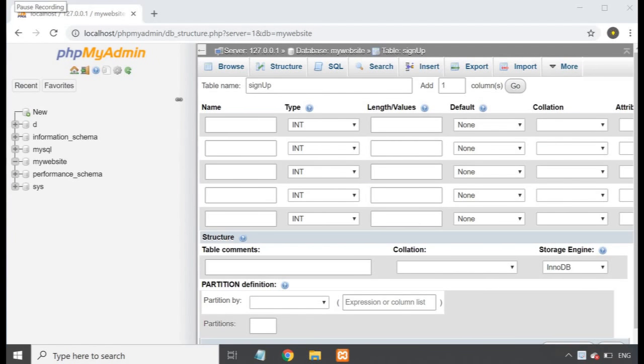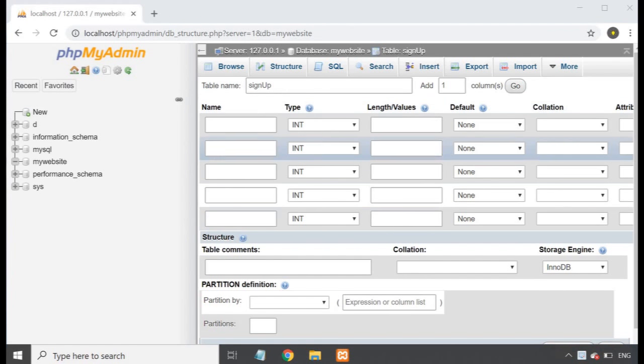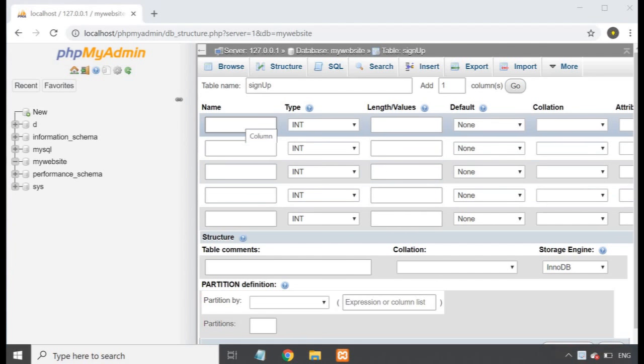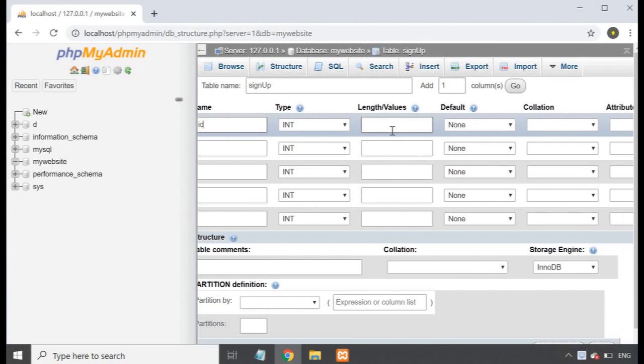Okay guys, so now that we know a little bit about the data types that go in here, let's go in and fill in the columns for our table. The first one, as we discussed, would be ID, and the type by default is selected to be int, and that's what we are going to keep it. Now, like I said, I want to auto increment this primary key, the ID.